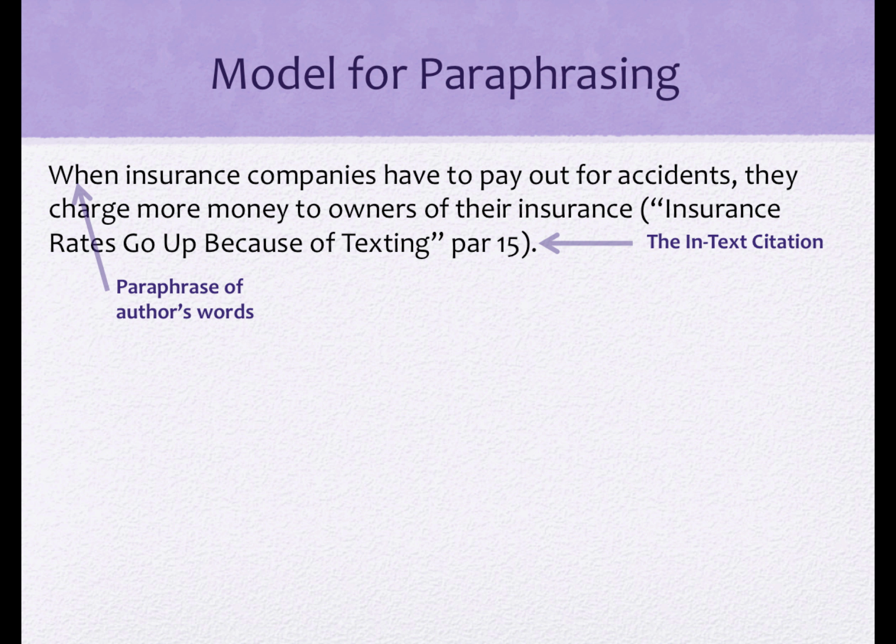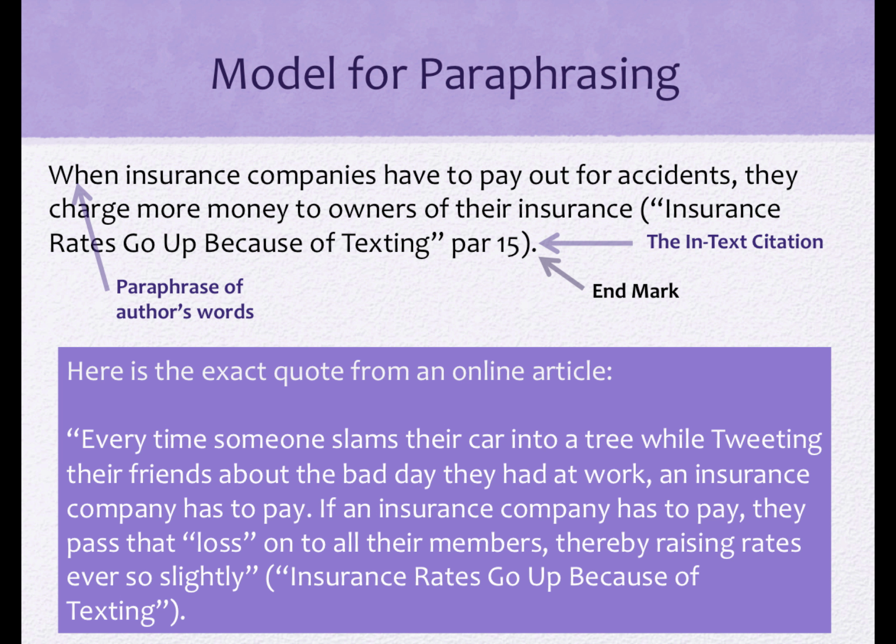Now let's look at the exact quote that the writer paraphrased. Here's the exact quote: "Every time someone slams their car into a tree while tweeting their friends about the bad day they had at work, an insurance company has to pay. If an insurance company has to pay, they pass that loss on to all their members, thereby raising rates ever so slightly." And then you can see where that came from.